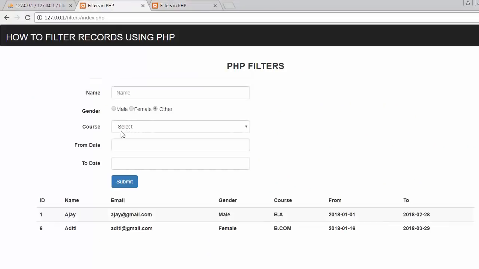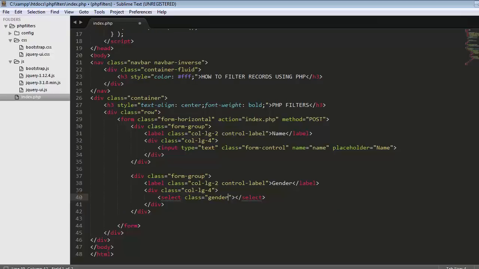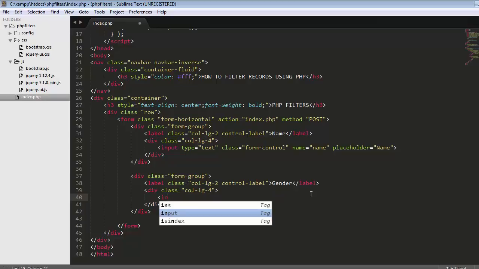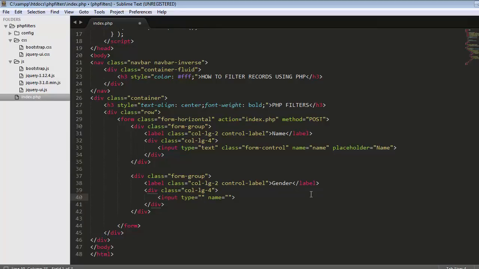So let's remove this, and then input type radio, and then name gender, and then value as male, and then here male as well.